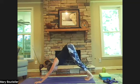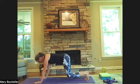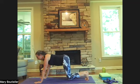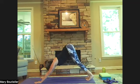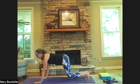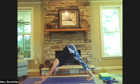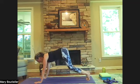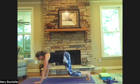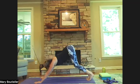Pedal out the feet. Claw in through the fingers. Find your breath. Inhale, tippy toes. Exhale, just get to where the knees almost touch, almost. And then press through those sit bones and lift back up again. Good, 2 more. Lower, almost touching. Belly squeezes in, hold, and press up. 1 more. Lower, hold, squeeze. Imagine you're squeezing a block between those legs, and then press up.